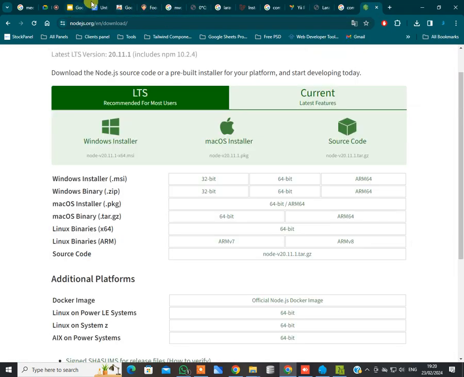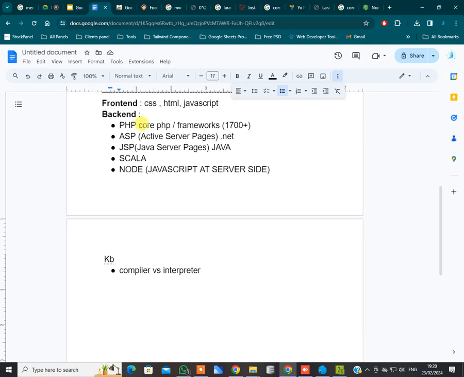Okay, noted, sir. What is our purpose? Because we are using Node.js, I am explaining what is Node.js. That's why we add the point. You can use compiler interpreter. I can say Google search. Okay, not a problem. Caps lock on.